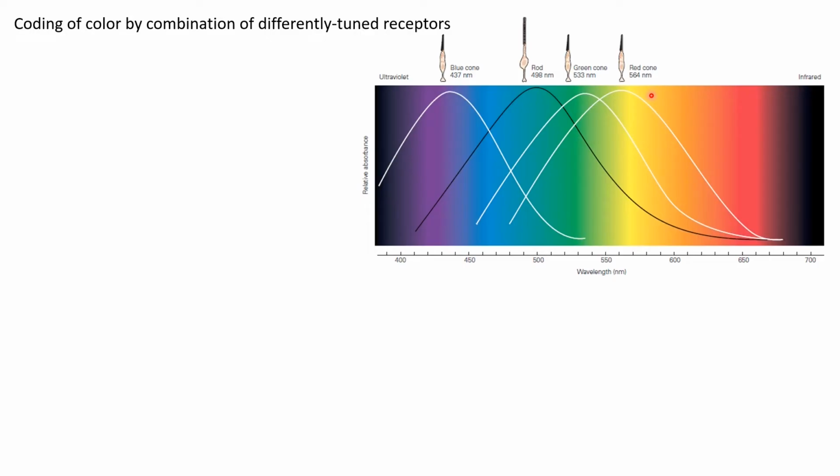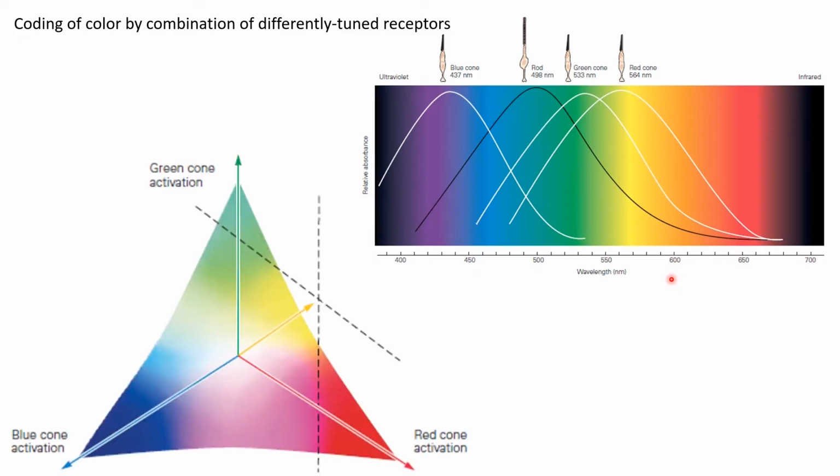We are able to see many colors because each color would activate these 3 types of receptors in different ratios. The brain can look at these ratios and figure out the color. So if we look at 600 nanometers of light, it would activate red cones with high efficiency. Let's say there is 70% activity in them. And it would activate green cones with low efficiency, let's say 25%. And the blue cones will be activated very minimally. So let's say 1%.